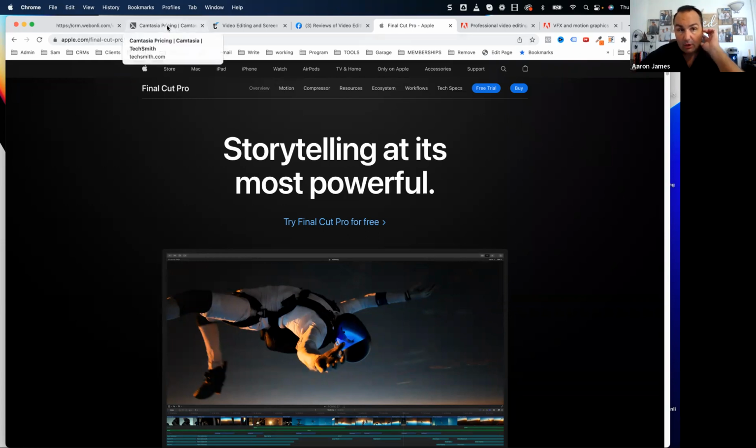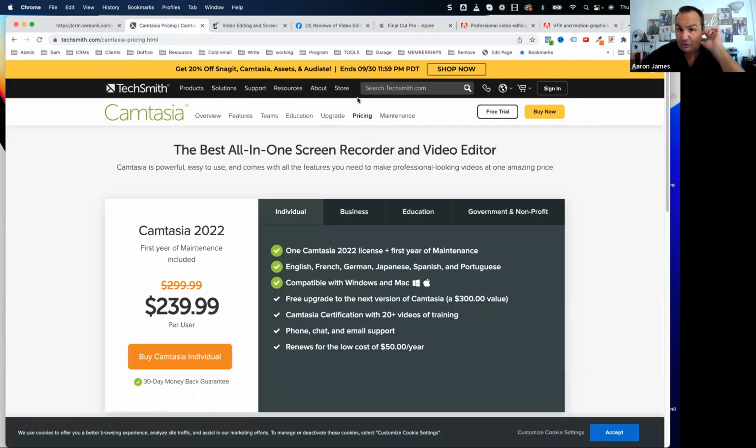So the one that I'm currently using right now is called Camtasia, and we'll do a demo of this in just a minute. But Camtasia, highly recommend. And you do have to pay $233 for it, but basically it's a one-time shot. You don't have to worry about upgrading it. And that's what that is. And then the one for Mac only, like Camtasia, they say, is for the PC, but it works on Mac. I use it on my Mac.